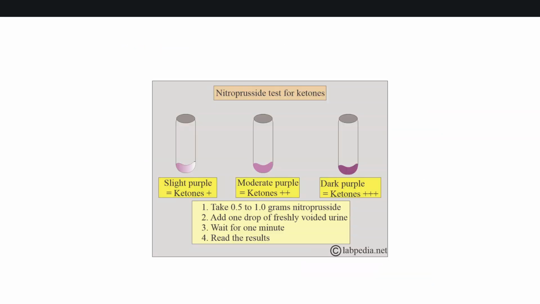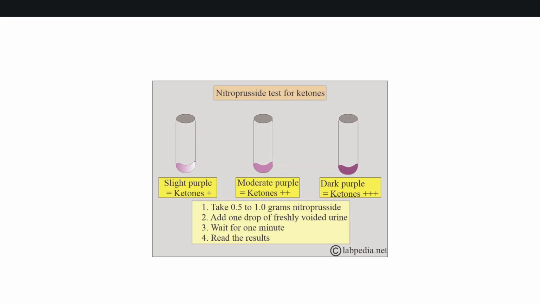Now, the urine test that they're actually talking about is called the nitroprusside test for ketones. Okay, what does it actually measure? It's acetoacetate, not beta hydroxybutyrate. So if acetoacetate is there, you put the reaction reagent in here. Eventually, you're going to have a color change telling you how many ketones you have, right?